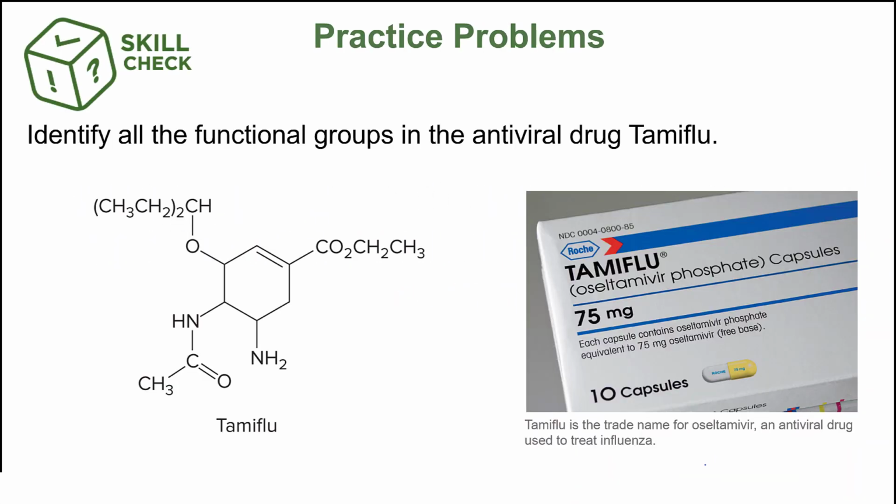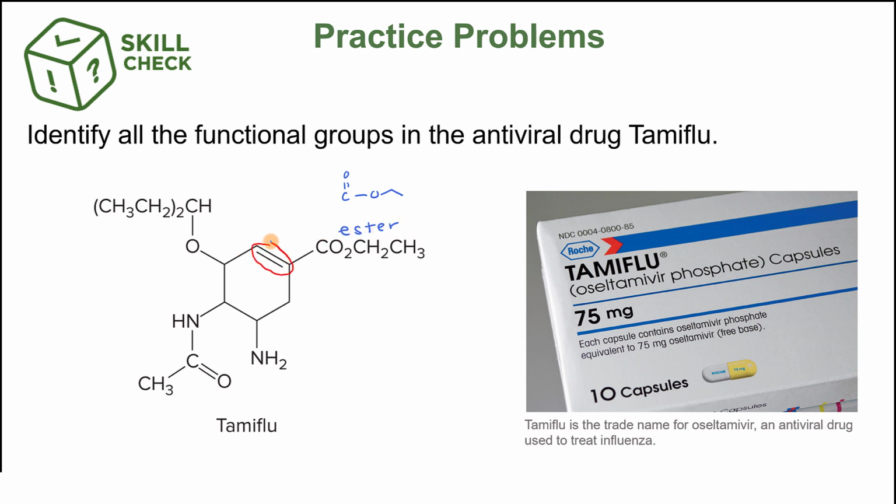Okay, so we're going to identify all the functional groups in this drug Tamiflu, which is an antiviral drug used to treat the common flu. So if we look closely at the structure here, I have a CO2, which means I'm going to have a CO2 here. And this is to an ethyl group, so this makes this an ester.